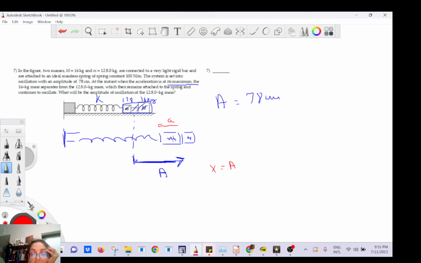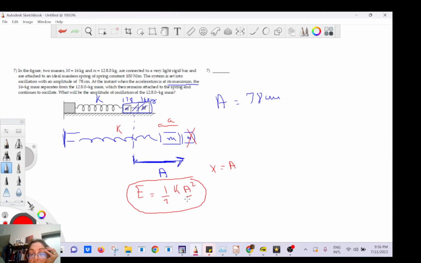But you can think of that as the restoring force only depends on the spring constant, right? So if you think of energy, the energy is 1/2 K a squared when they split apart, and there is no mass involved here. So it's still going to keep the same energy at maximum amplitude, because there is no mass involved. So even though this one is gone, you're still going to have the same amplitude.